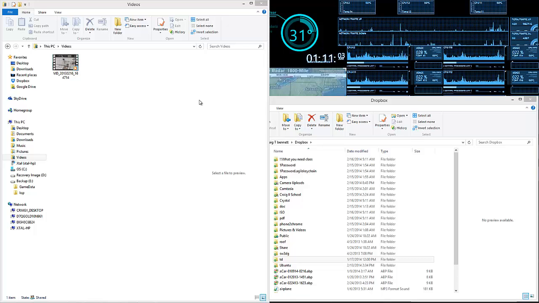Today I'm going to show you how to symbolically link your files from one part of your computer to a cloud service or some other part. I will get into what symbolic linking is in a second, but I want to get into two things first. One, I'm going to get into some medium to high level technical stuff.